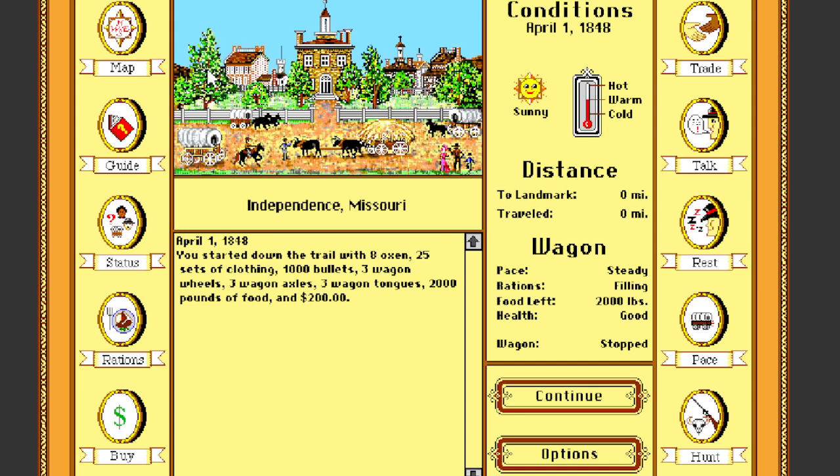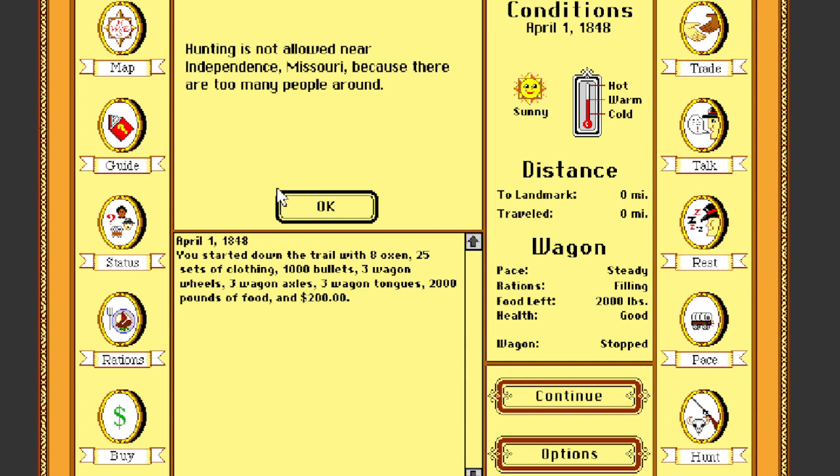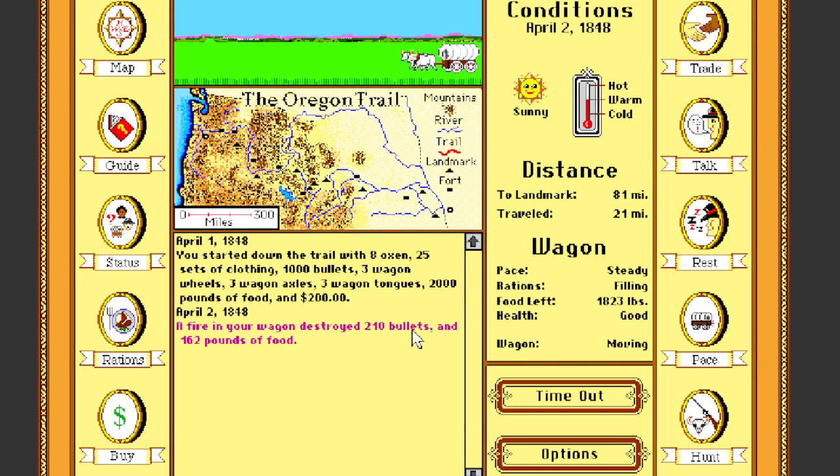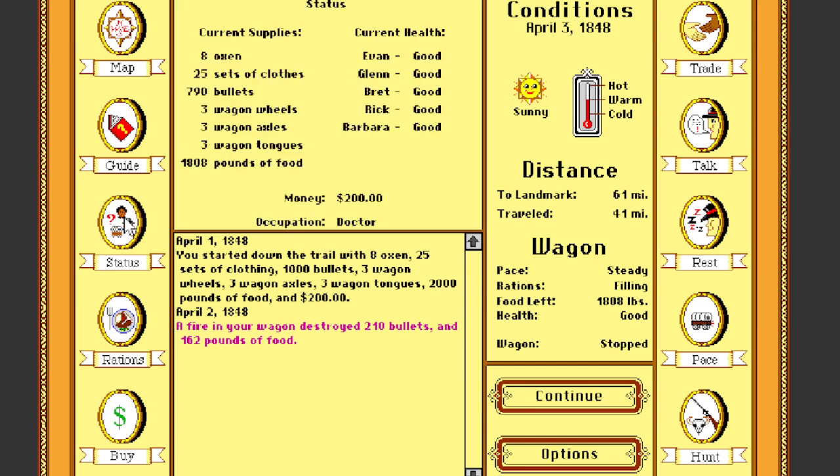Filling and steady, those are the healthiest conditions. I do remember that much. All right, we can't hunt yet, but let's continue. A fire in your wagon destroyed some bullets and some of my food. We're still good on food, though, and bullets.